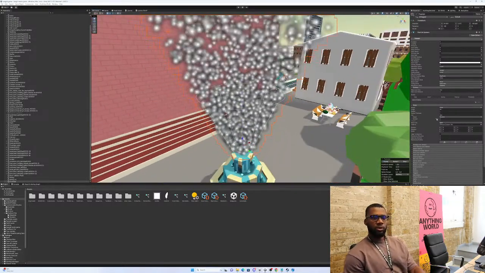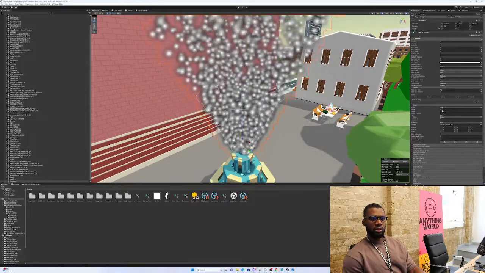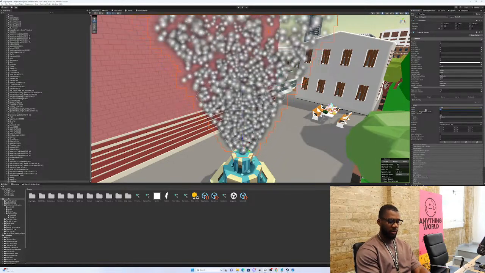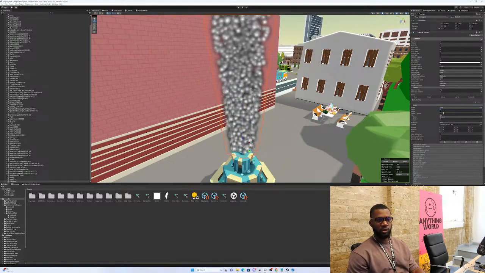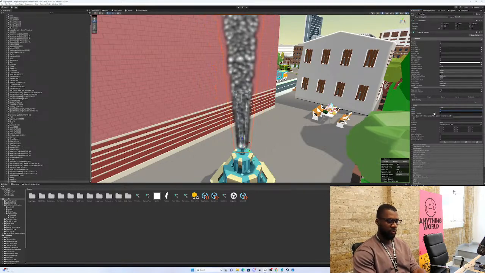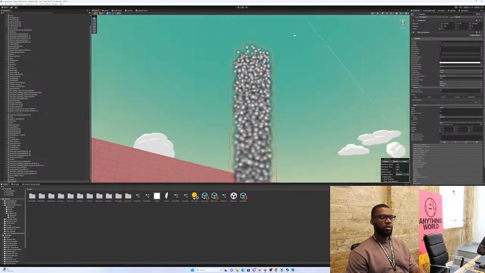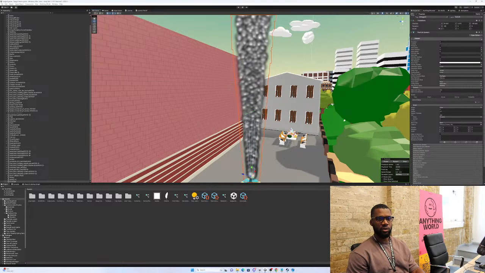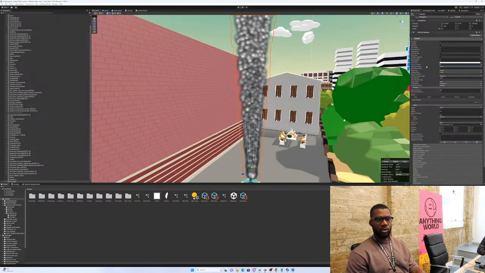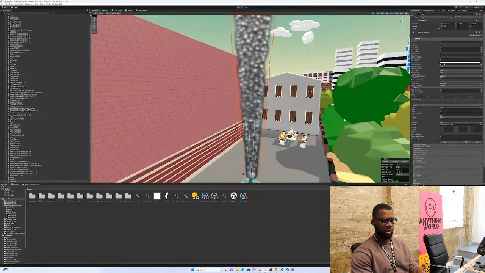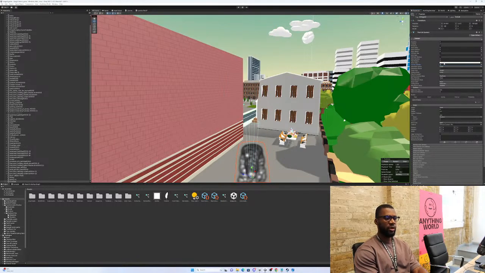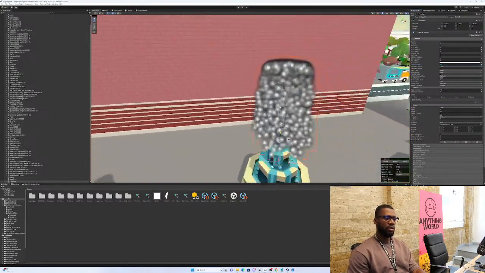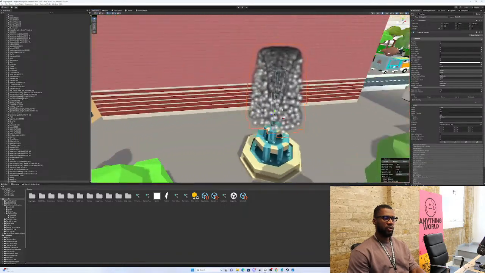There you go. Next thing you want to do is change the shape or the angle. I'm going to go for an angle of 5 degrees. I'm going to change the radius to 0.2. It's great so far, but the only thing that's wrong is that there's no gravity. So let's add that. I'm going to go up to the first section and change the gravity modifier to 0.5. Let's do 0.2. And there you go, we've got a nice little fountain effect going on.